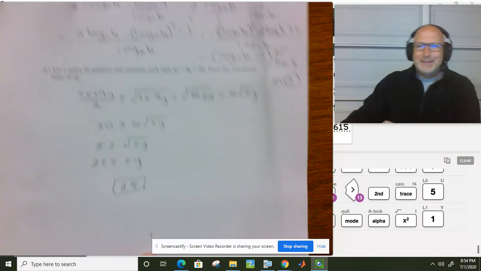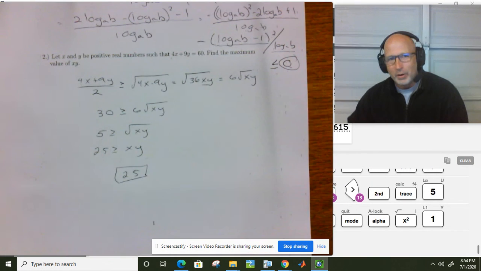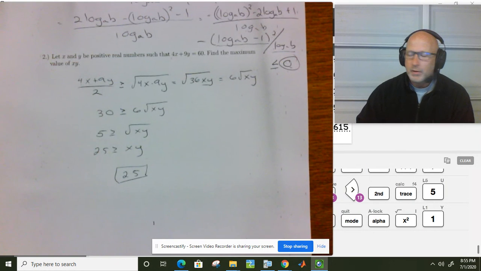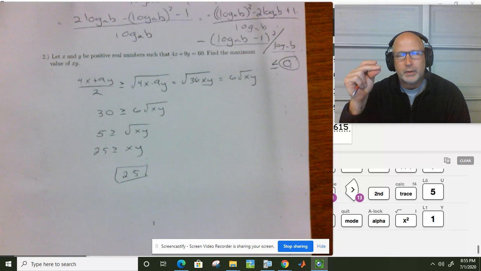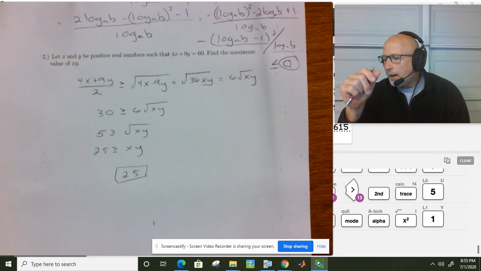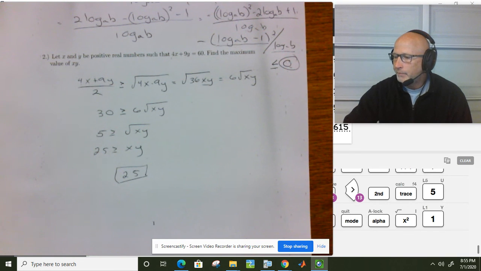Okay. It does go a little bit, that's kind of like a little bit of hand waving. Actually, I know that's the bound for it, but I actually don't know that that's the lowest value. But in these competitive style math questions, quickness is essential. And most of the time that I've seen these, they're always just whatever that bound is going to be. Okay, so 25 is the answer there.